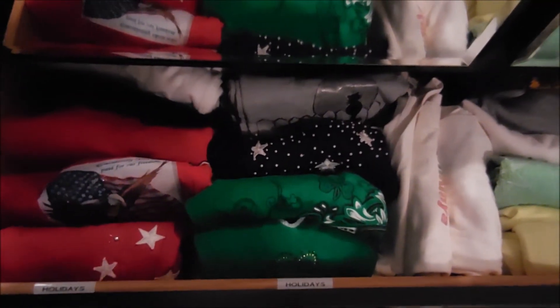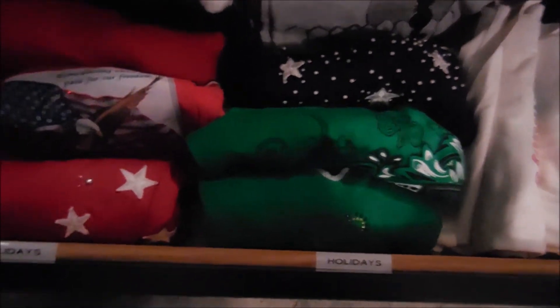Okay, I got one of the shirt drawers done — this one is holidays and special shirts. These are 4th of July patriotic, there's some Christmas ones, St. Patrick's Day, and Halloween. And of course there's ones that I have overly beaded, and some I cannot get rid of, like the one my dad gave me. I even have some Monkees t-shirts from when I went to see them at a concert.